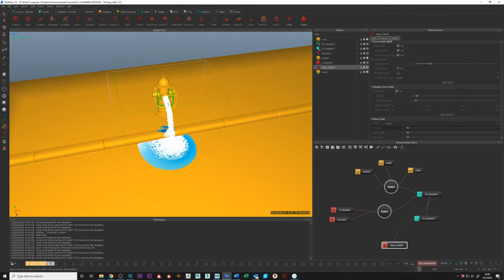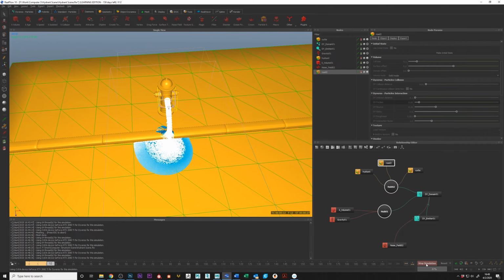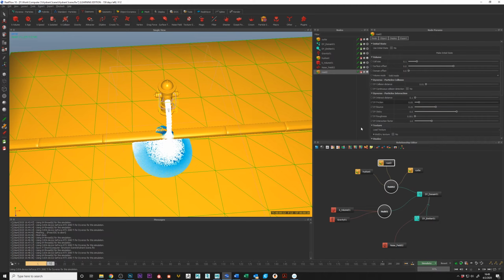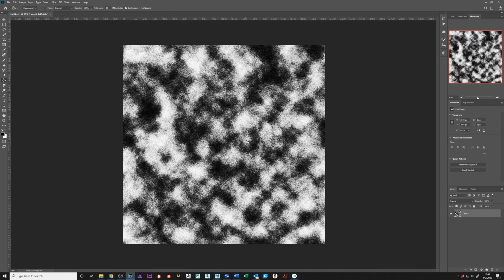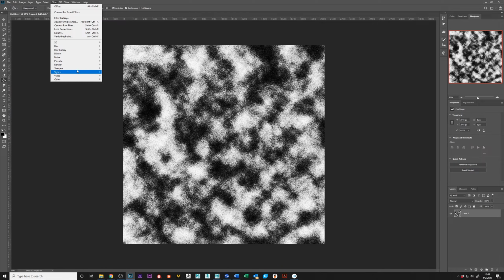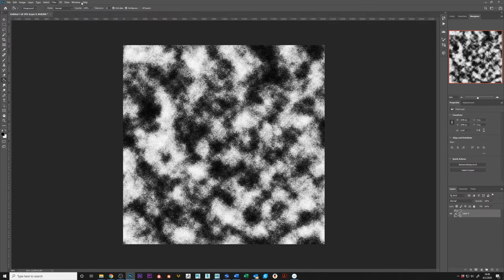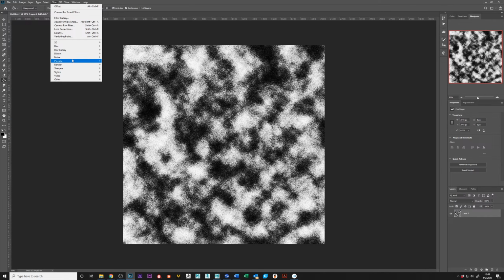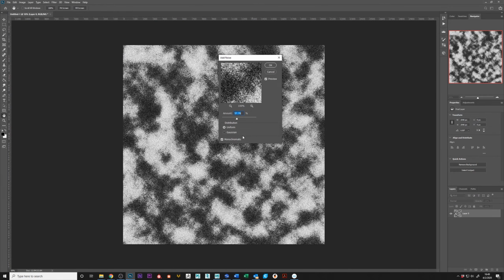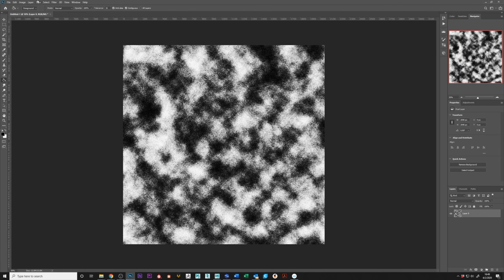Then the other thing, like I said before, we can do in the floor. Let me stop this. In the floor here, it's very round, so what you can do is put in a noise map. I went into Photoshop and did some experimentation. I used filter, render clouds, and then adjusted the contrast to make it really contrasty. Then I added noise under filter, noise, add noise, a Gaussian monochromatic noise just to give it more detail. However you want to come up with a noise map is fine.